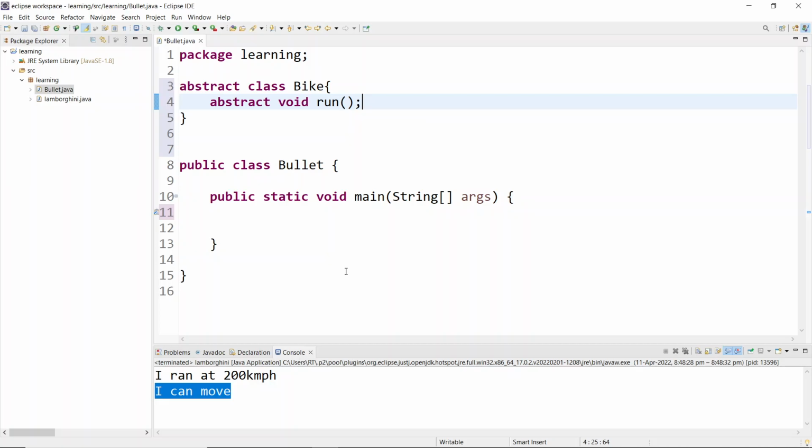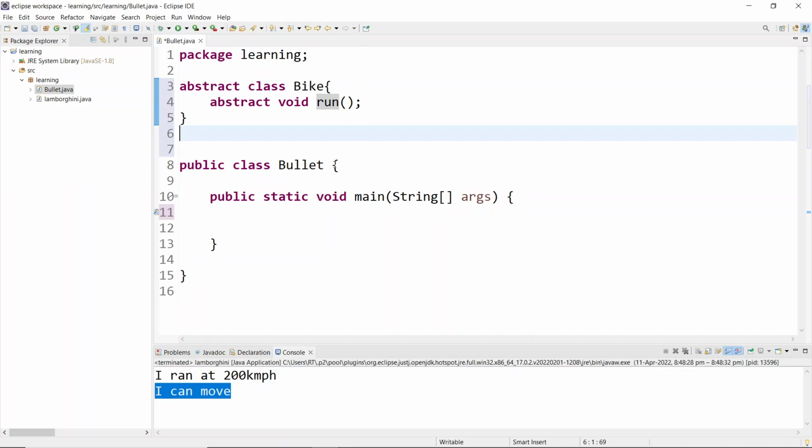Just assume send text is a function, just like run is a function. You can use that feature, but you cannot see the background code. It is not going to give the background details of this run method. The most important thing is that an abstract method doesn't contain a body.